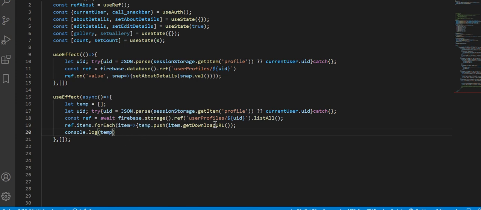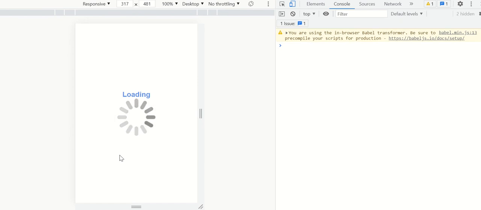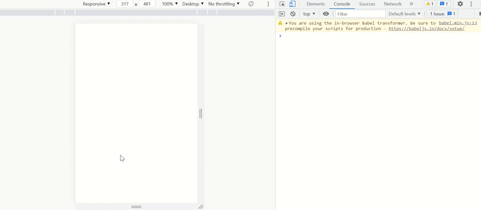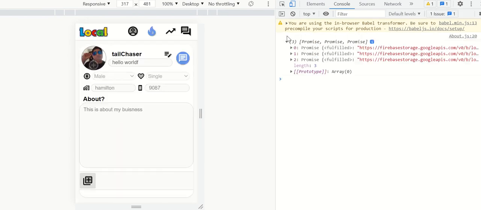Oh, we forgot, we didn't close this off. Okay, temp.push(item). We should be able to close this off with this bracket there. There we go, now that should work. There we go, we got three promises in an array.